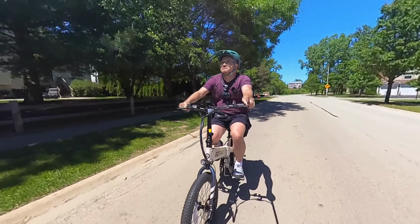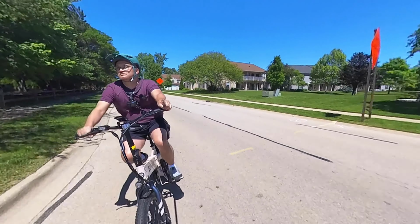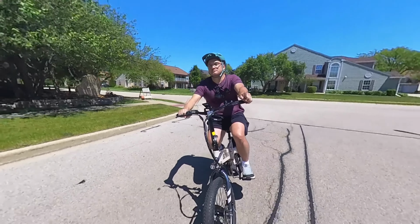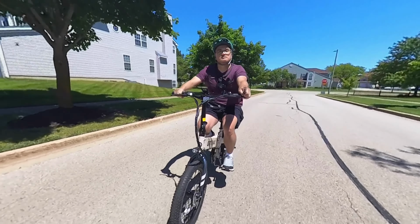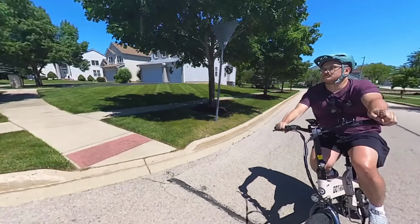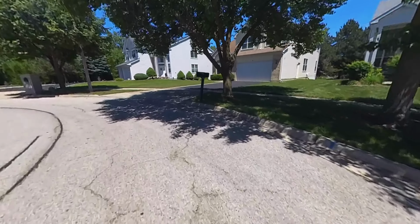Rough surfaces can be a bit bumpy as the bike does not have any suspension, so it's best to keep it on smooth paths. The 350 watt motor was adequate. It was able to handle the inclines with minimal speed loss and maintained about 19 miles per hour during my testing. With pedal assist, I reached 20 miles per hour along with the twist throttle.